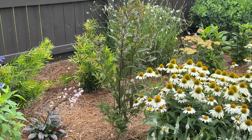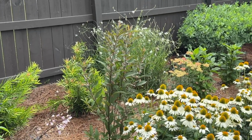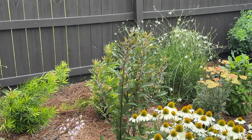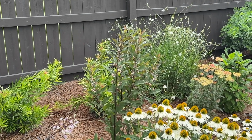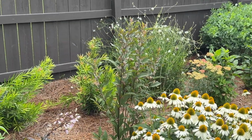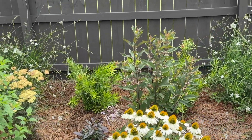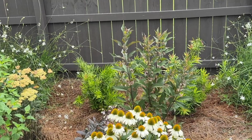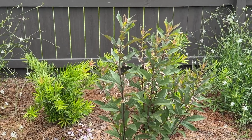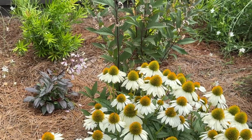All right, here's our other beauty berry. It doesn't look quite as hardy, definitely with the flowers, as much as our other one does, even though it's newer. But this one was put in as a quart, whereas our newer one that I just showed you was put in as a 2 or 3 gallon. And for whatever reason, the leaves aren't quite as dark on this one either, if you can tell. I wouldn't say that it's any darker than this coneflower leaf that's beside it.